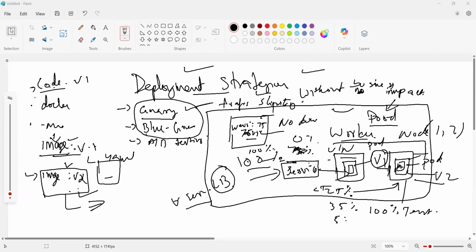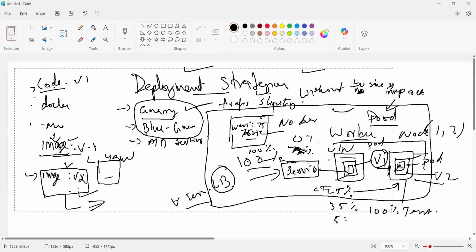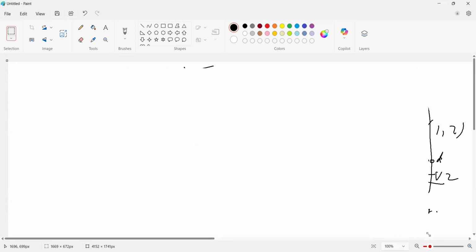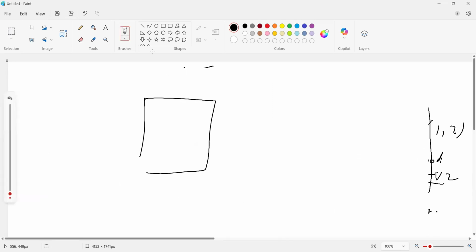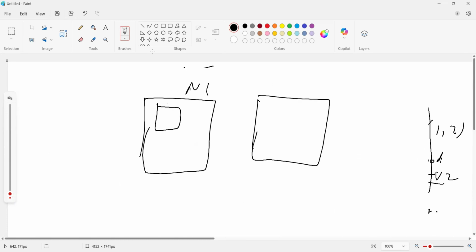No, I'm just drawing actually. For example, we have two nodes, node 1 and node 2, and the current version here. This is a pod. The master is deploying the application to the corresponding healthy node.